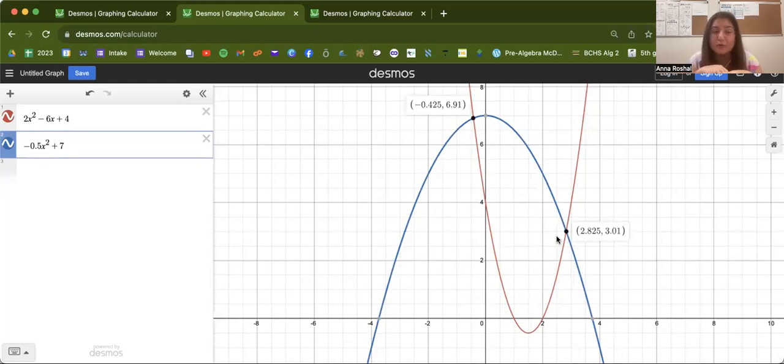So the calculator portion is going to be a little bit more basic because all you're doing is plugging in the information and then graphing things. You're going to need to know how to use that graphing calculator. And since all graphing calculators are a little bit different, that's a video for a totally different time.